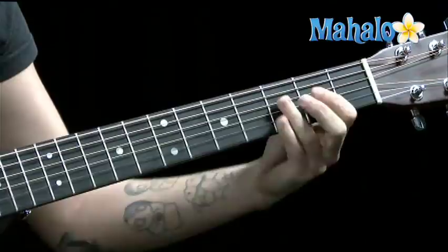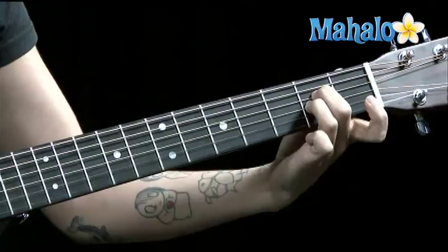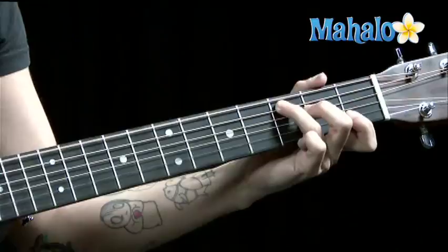Now we're gonna go to an A minor 9, which is a really pretty sound. It's just an A minor, but lift off your first finger. So you have this open B. C over E to F. So you're just replacing the C with the A minor 9.